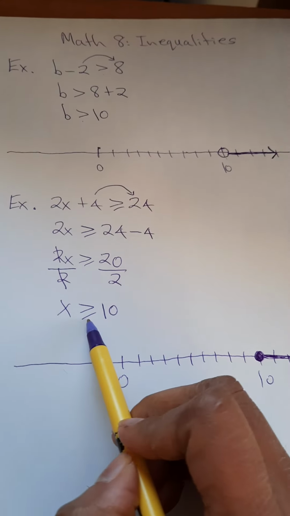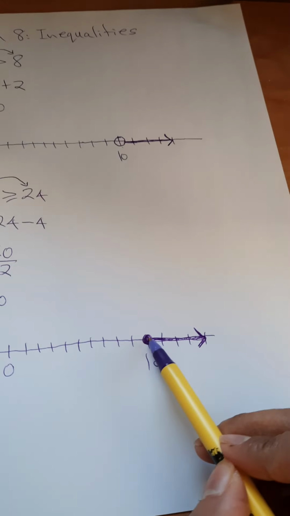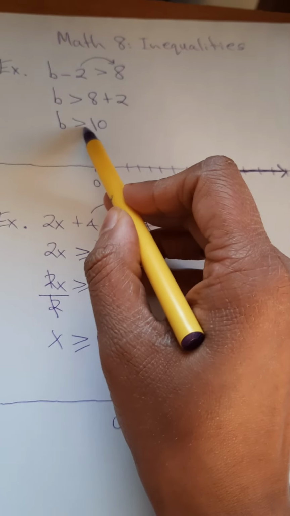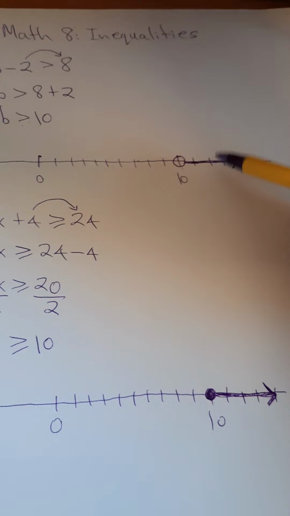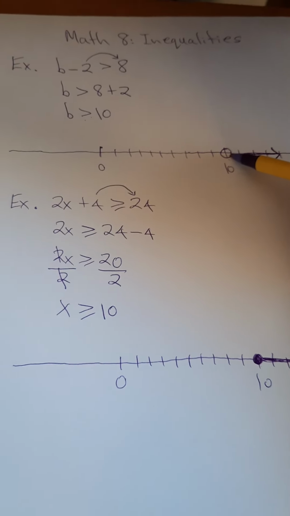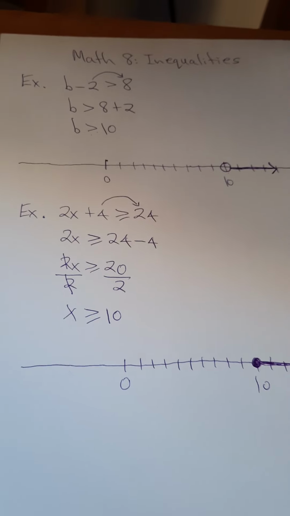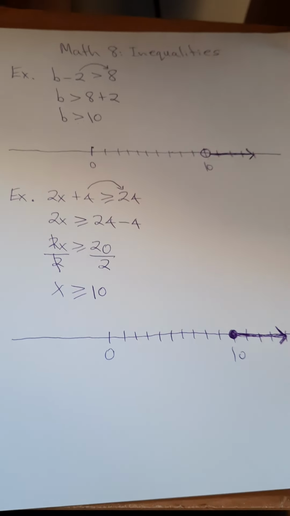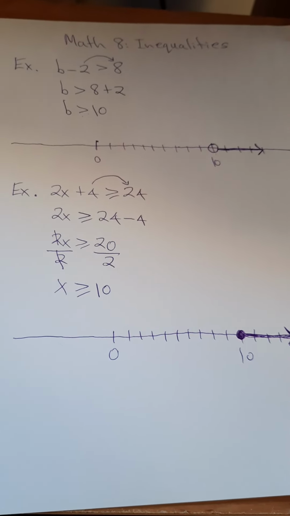So anytime you see the equal to sign, I have to make sure I color in my circle. If you look at that top example, there's no equal to sign here. And that's why when I'm using the circle, it's an open circle here. Okay? All right, that looks good. So let's go to a different question where we're going to actually use the distributive property here. Okay? So let's try that.